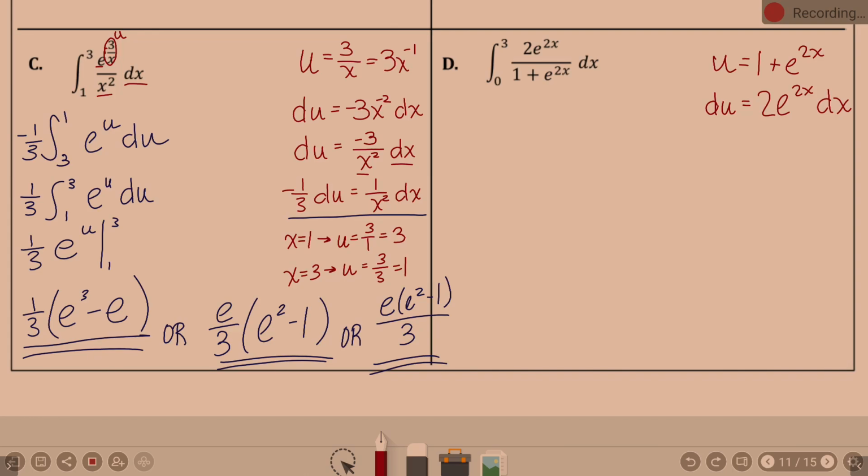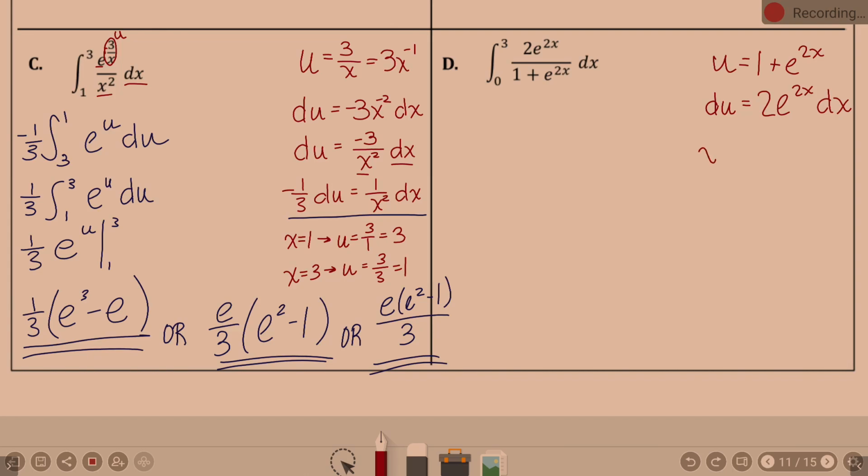Okay, you guys with her? The derivative of 1 is 0. It's gone. The derivative of e to some power is e to some power times the derivative of the power, and the derivative of 2x is 2. Okay. Is good stuff happening? Yeah, it's matching up. Have you changed your bounds?